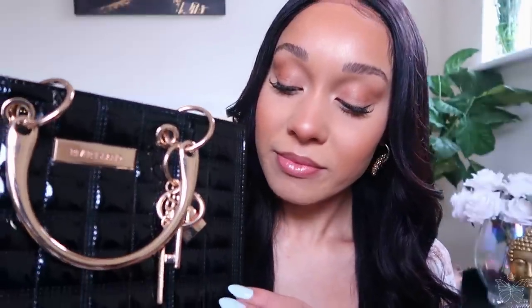I got this as a gift on my birthday and I'm obsessed, I absolutely love it. The thing I love about River Island bags is that they stay in good condition for a really, really long time — I've got bags that have lasted me years and they're still in great shape. Also underneath, you've got those little feet — I don't know what they're called, but they protect your bag so if you're putting it on the floor, it stops the bottom from getting ruined. It also comes with a strap but I don't use it because I like to carry it in my hand. Do you guys like this bag? I'll link it down below if you're interested.